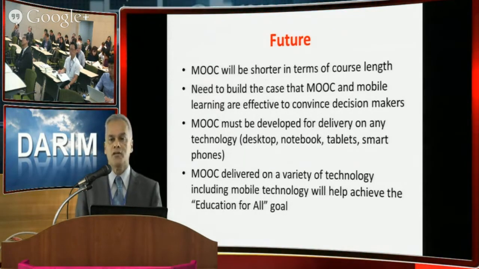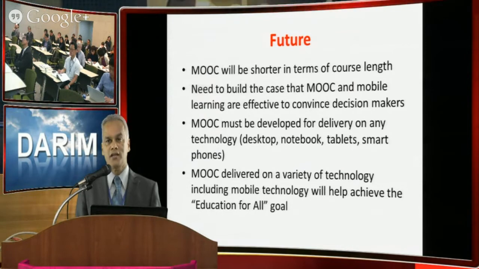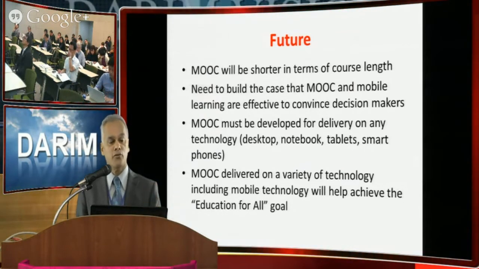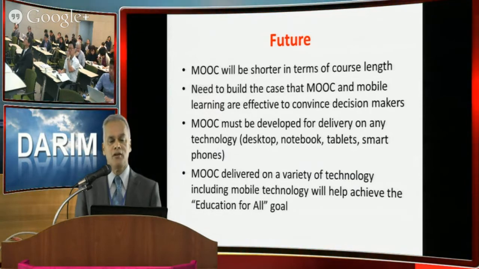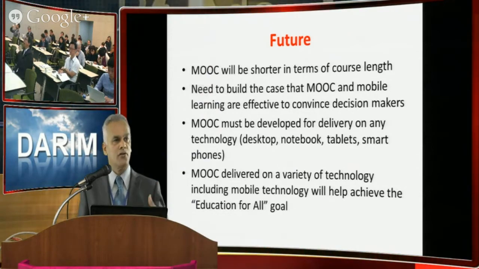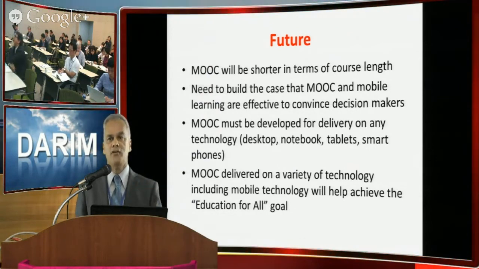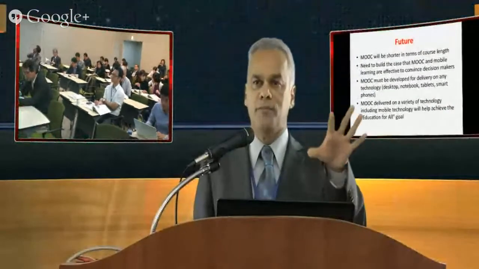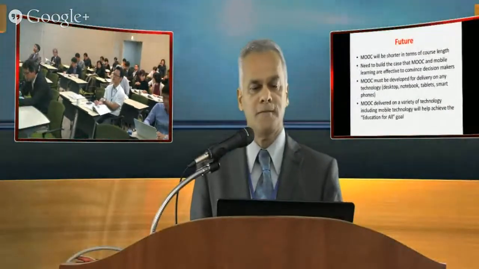Future MOOCs will be shorter in terms of course length. So rather than take a 36-hour course, the MOOC course will be very short, maybe 10, 12 hours. We need to build a case that MOOCs and mobile are effective to convince decision makers. So we need more data on MOOCs to show the effectiveness. And don't talk about completion rate or dropout rate. Talk about how it benefits other segments of society.